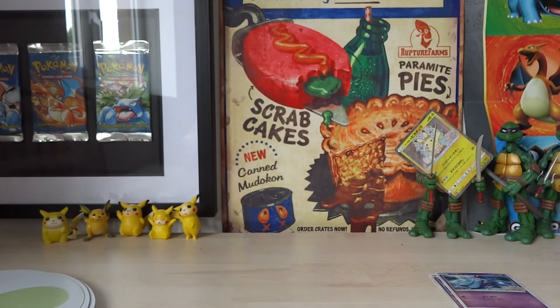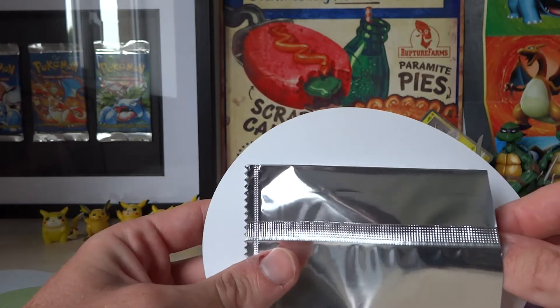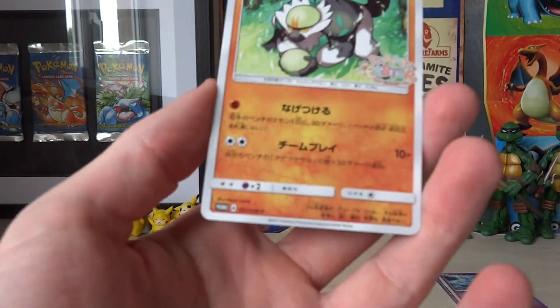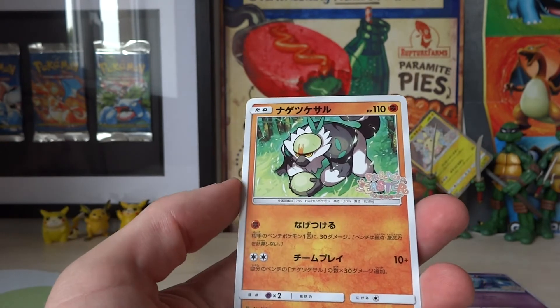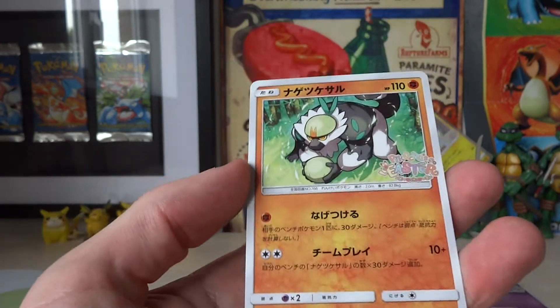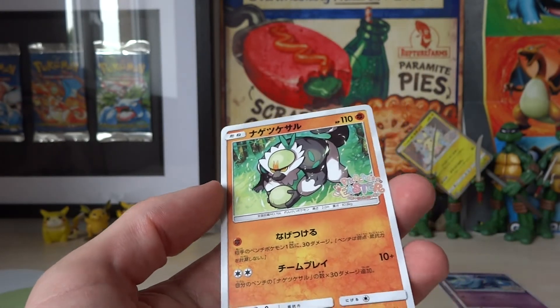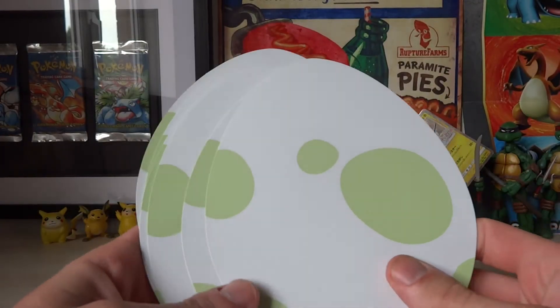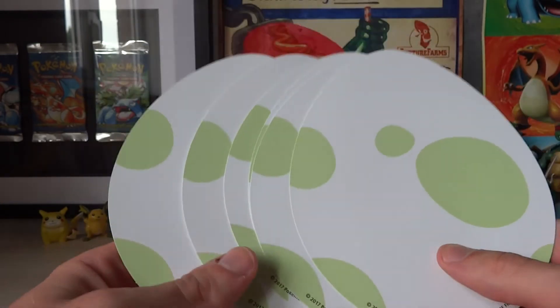Part of me now wants to open all of them because if this is the ratio we're getting it's amazing. Let's see what happens with potentially the last one. Next card - okay, we're still not redoubling up that much. We've nearly got the whole set, and we've tripled the Pikachu and not really doubled up on anything else except this purple thing. I think I'm gonna call it a day with the opening because this video has been ridiculous and I don't want to ruin that, and I don't want to waste the sealed ones either.